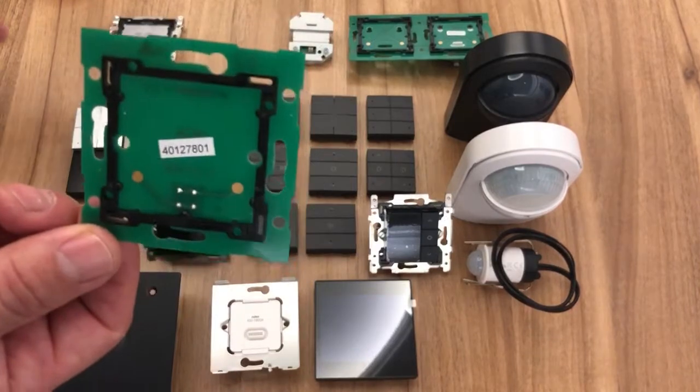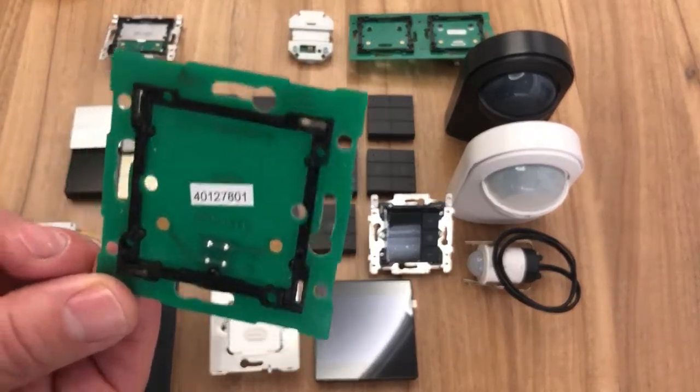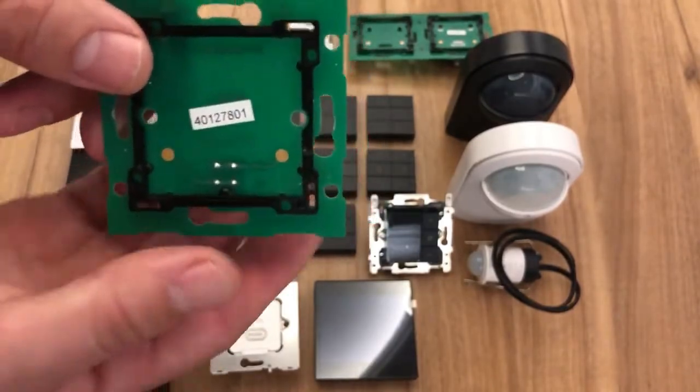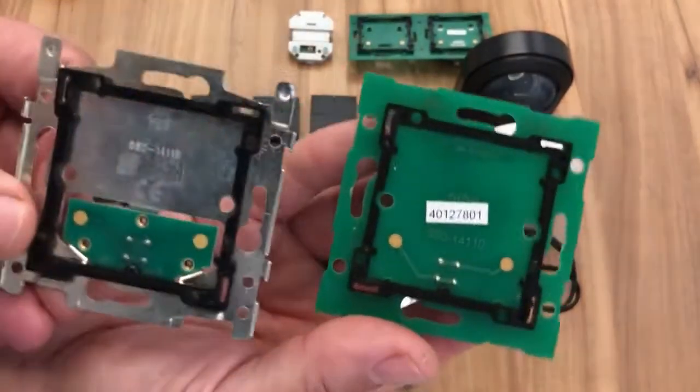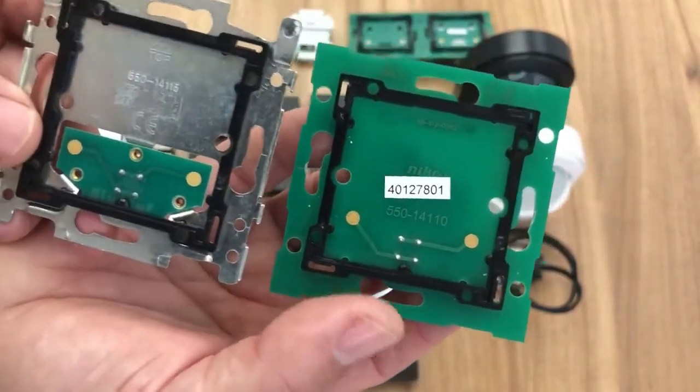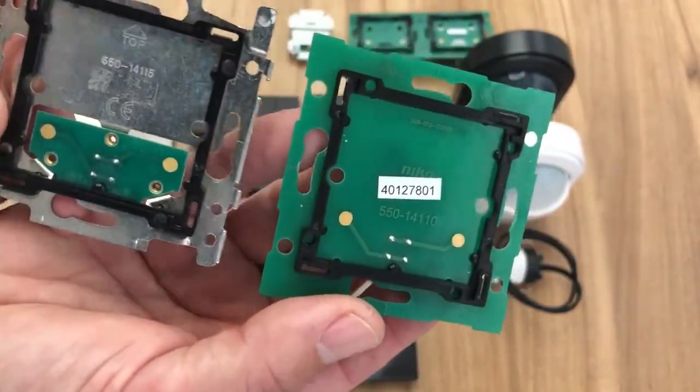So we start off with our printed circuit board, our PCB. This is the standard thing throughout the installation, and we do this in a metal and a plastic version. The metal version is slightly better for more uneven walls, but there's nothing wrong with the plastic version, of course.